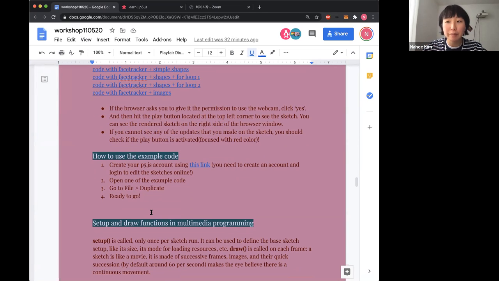If that step doesn't happen, I mean copying the examples, you cannot import your own images from your PC, your computer. So I think it's important to go over this step.